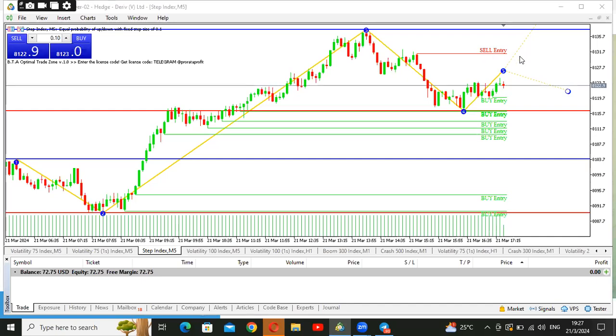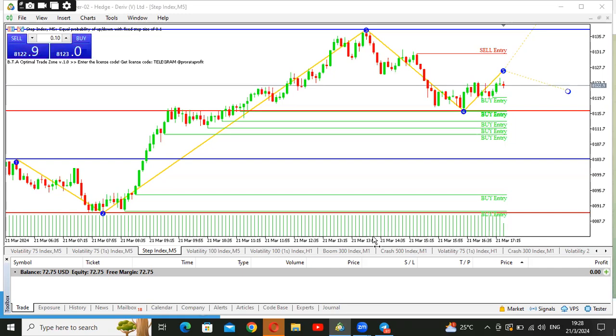So today we are going to be trading together. It's going to be for about 20 minutes, so I need you to pay attention to what I'll be saying. As for me, I usually use smart money concept and price action to analyze the market. As you can see, this is a step index. If you have any other chart that you want us to analyze together, you can tell me.